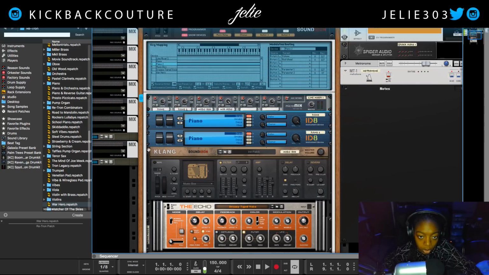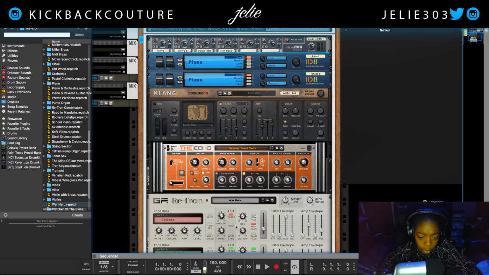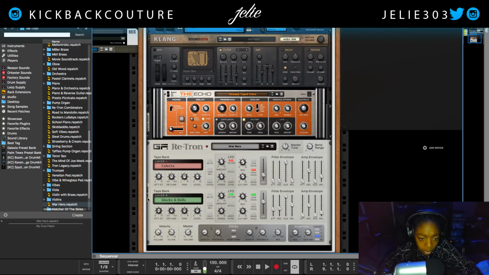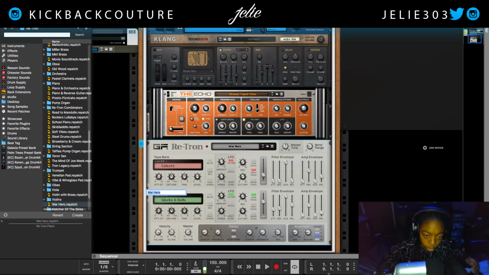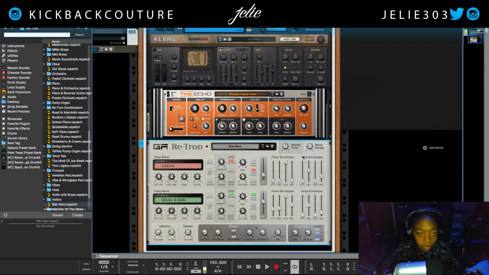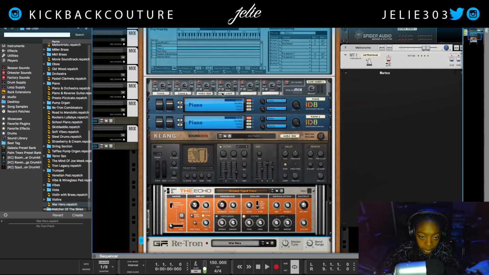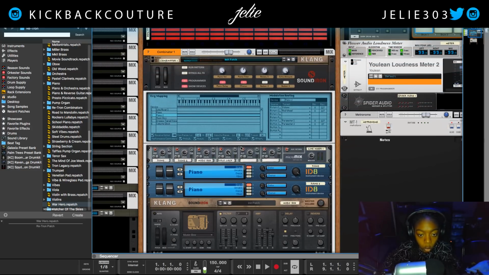So this is Retron, which we'll rename over here as Retron. Or we can simply put the names of the instruments, so we could put Celeste Glock. And that's what it'll show up as here on the line 6-2 mixer.